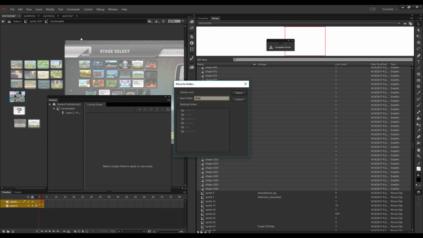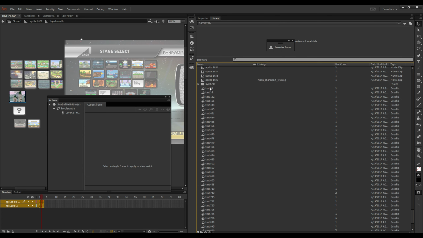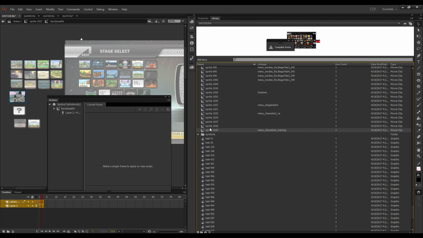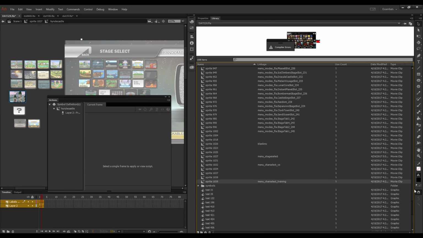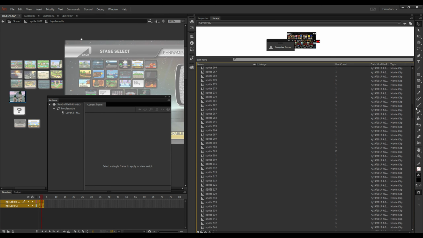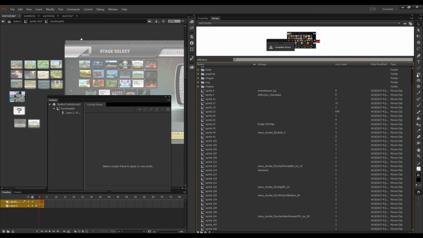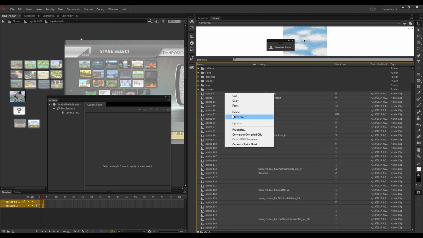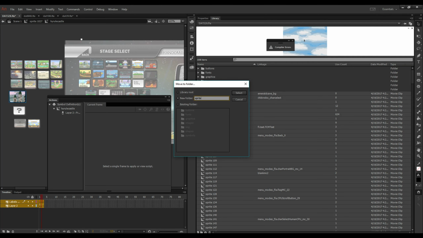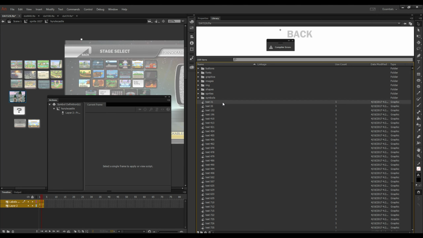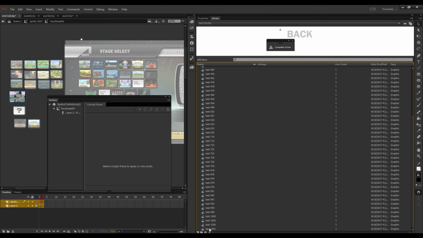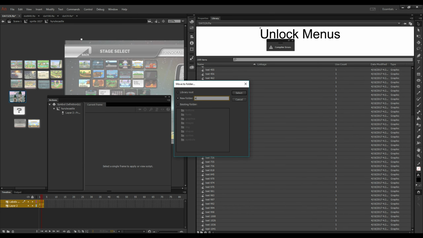So let's just quickly get this done. It's very important to be as organized as much as you can. And now we have shapes, graphics. Let's call these graphics.